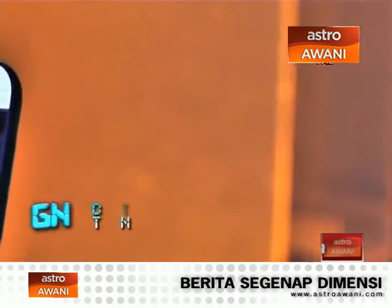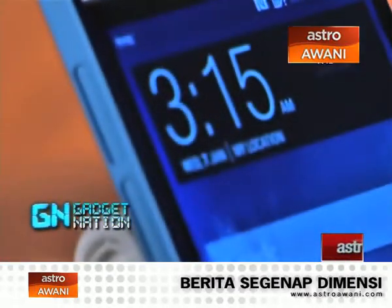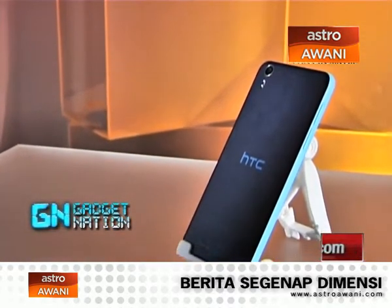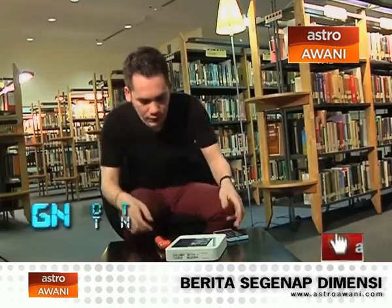It's not too expensive, 1,700 ringgit. And I know that in the market nowadays it's saturated by cheaper phones. For effectively you're getting the same sort of specs as a higher end phone from the Xiaomi's, etc., and the Huawei's. So this definitely can compete against those phones on many, many fronts. Very good job.